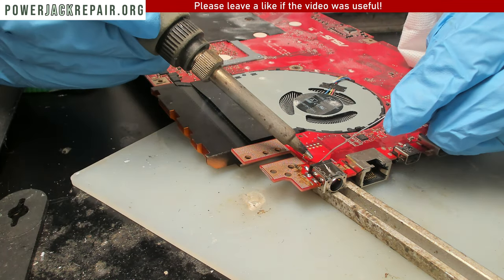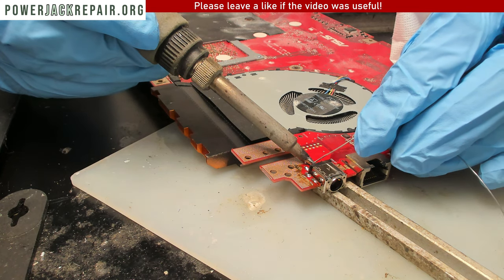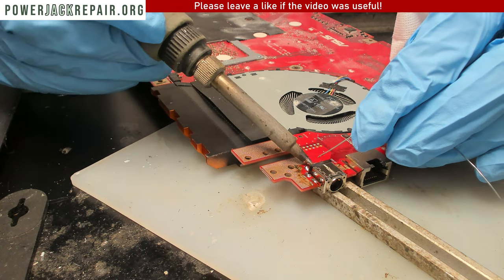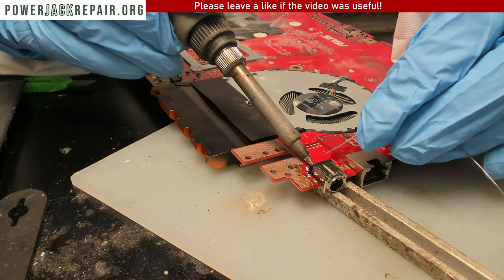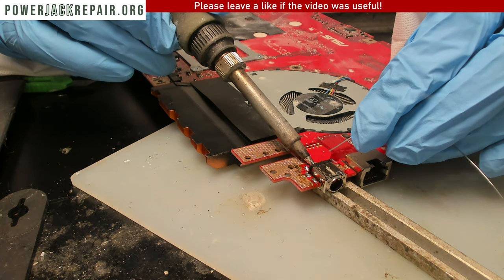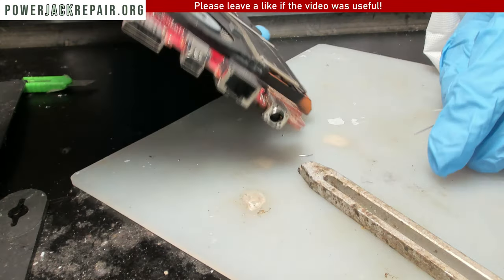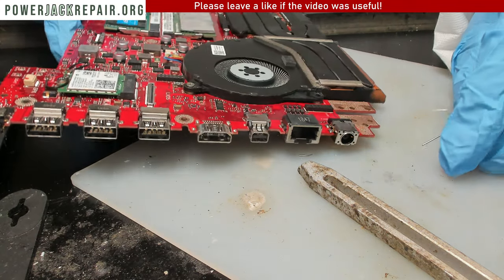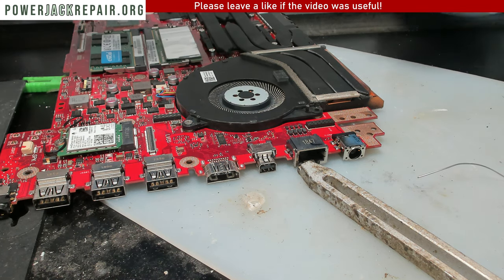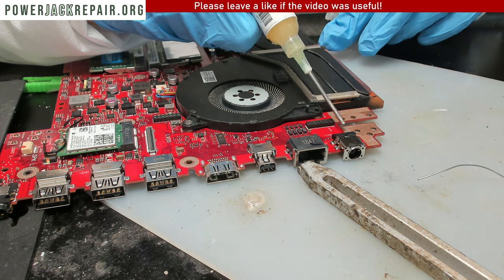Now let's do the pluses. All right, and the pluses are well done. We're going to bridge the pluses together like that. And we want to bridge the pluses together on this side as well. Probably let's do the minuses too.